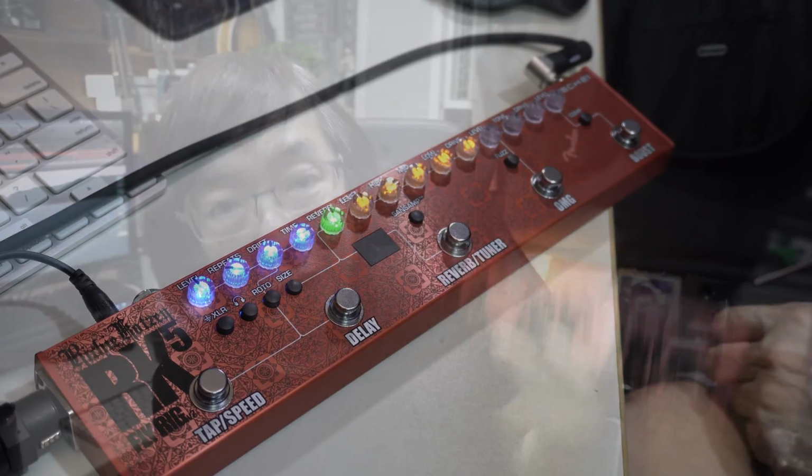So it's pretty versatile. I bought this unit in 2015. This is the Tech 21 Richie Kotzen Flyrig 1, the first version. And I've been using it in church, in my ministry trip to Italy and to many places, because the fact of the matter is that it's so easy to carry around. You just need this and the power supply and you're good to go. So yeah, I was really pleased with this unit.